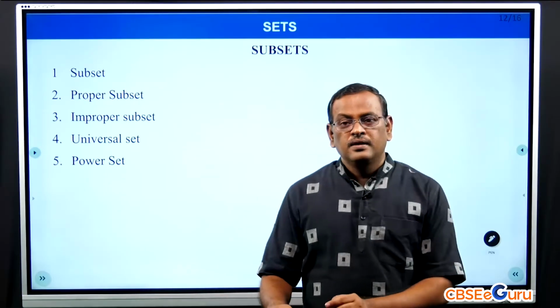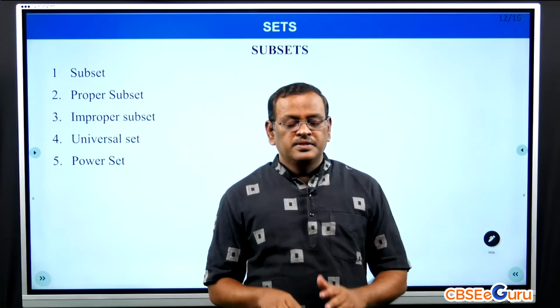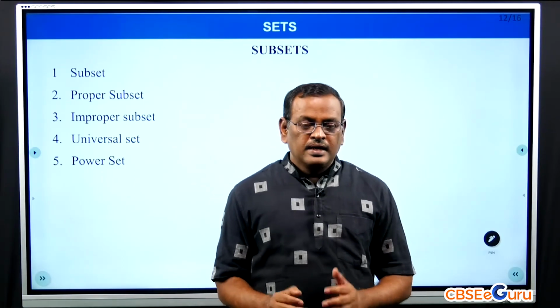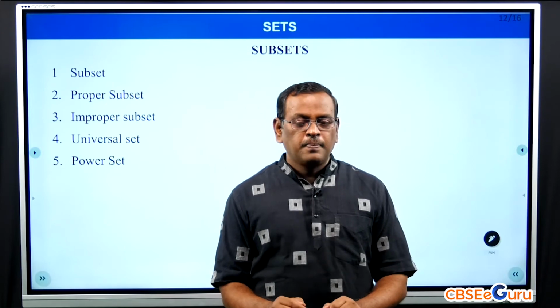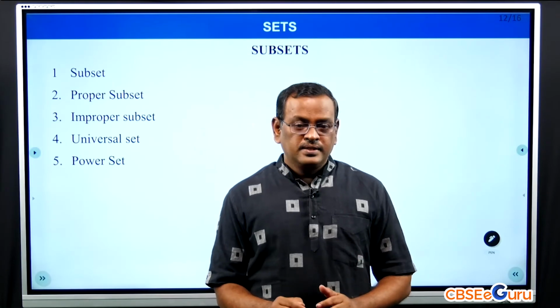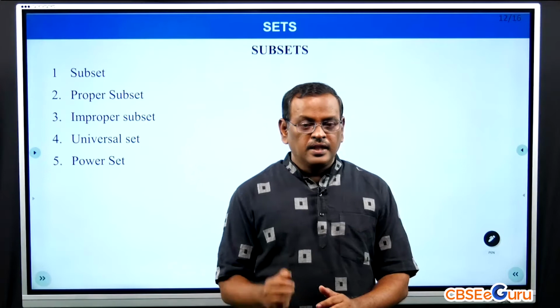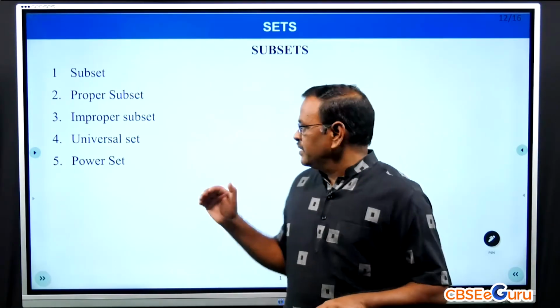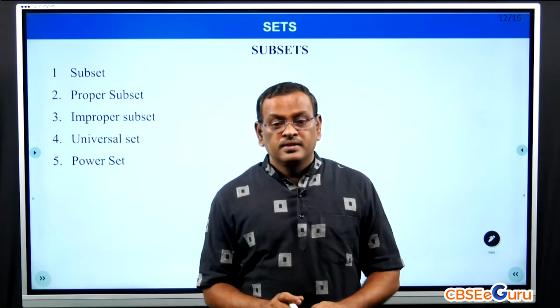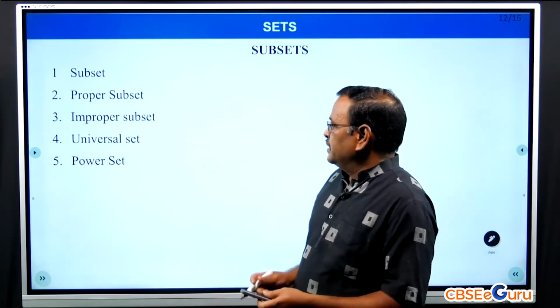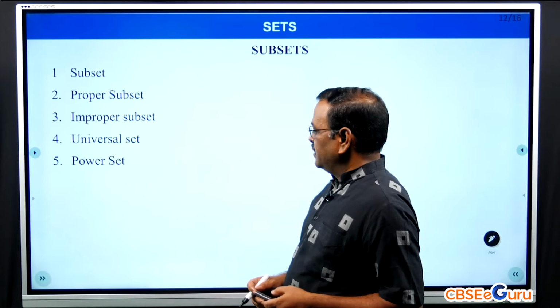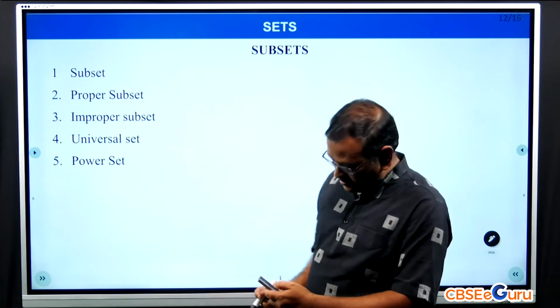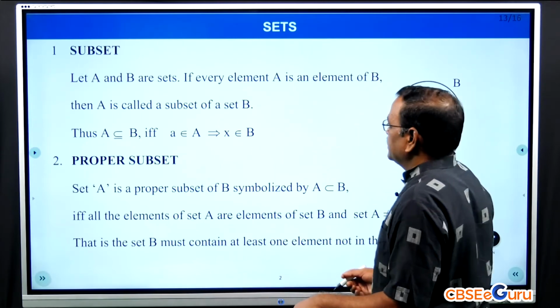Hello students, in this video I will teach some more types of sets. Previously we discussed 6 types of sets, now we will discuss 5 more types of sets. But everything is based on one important definition called subset, and based on that: proper subset, improper subset, universal set and power set. First we will discuss what is subset.